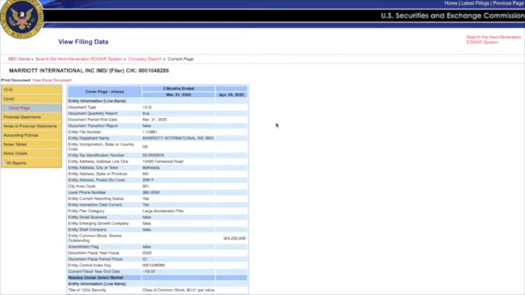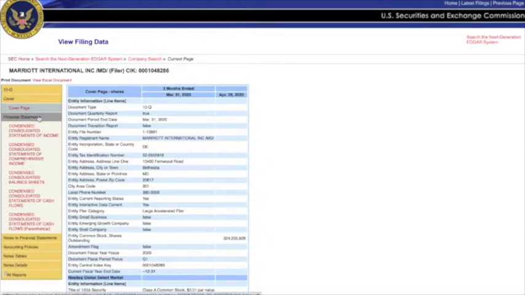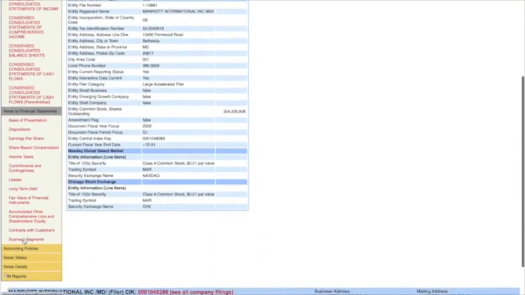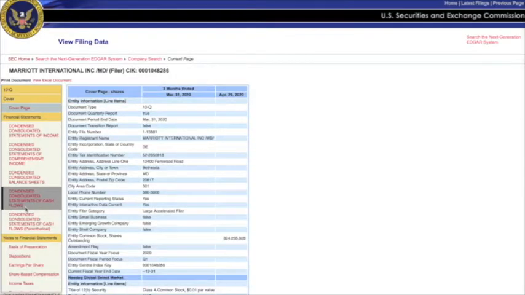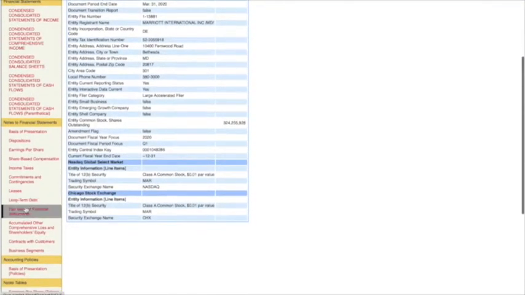So let's see what all we have here. We have financial statements, which is the income statement. We have balance sheet. We have cash flow and notes to financial statements, accounting policies, notes, and all these things. So here whatever we have is about the fundamentals. We do not have any other data like PRASM for airlines or RevPAR for hotels or any other kind of KPIs. We'll have to limit our scope to the financial statements only.